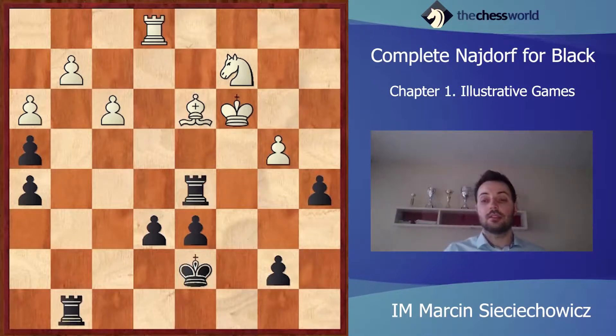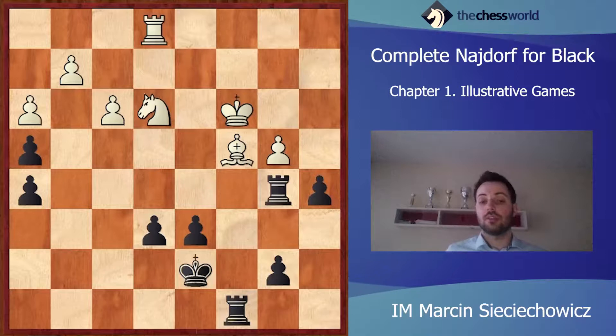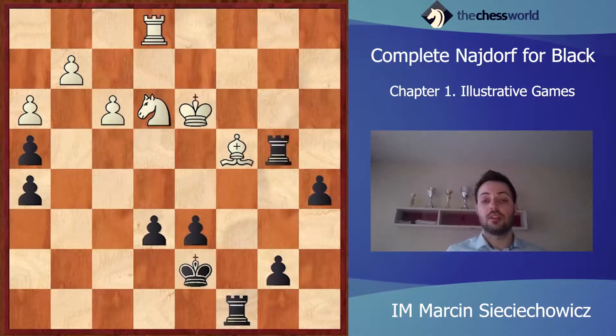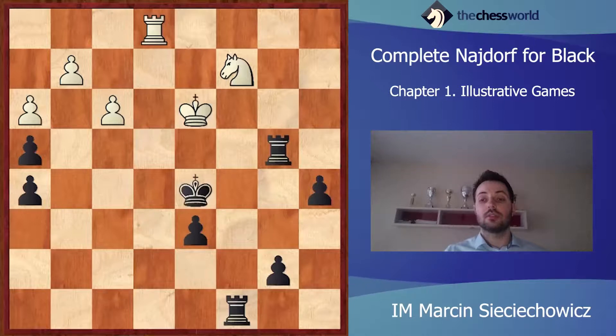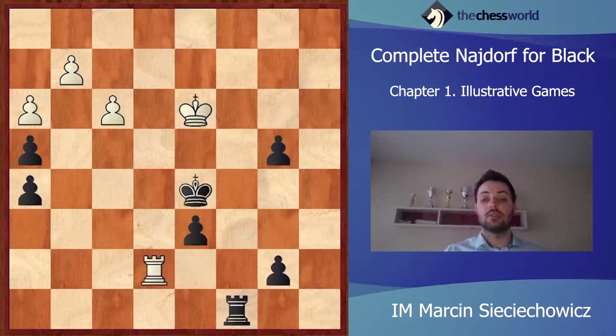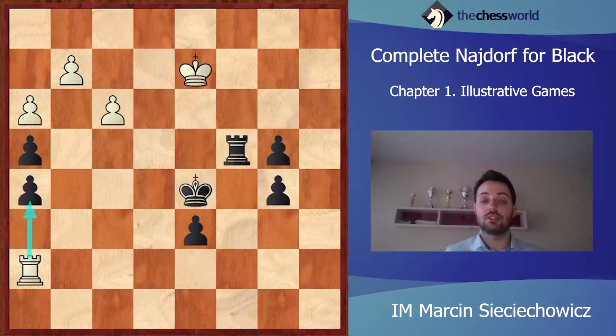Bc4 — this is not a good move. It was better to take that pawn on a5, and after Rc5, Kb4, taking on g2 — right now it's possible because the rook is no longer standing on d5 — and after Nd4, White would still have some good chances to hold. Instead, he decided to play Bc4, and after Rc8, Nd3, Rb5 — a powerful move, probably Svidler just missed that move. It's a very good tactical move because right now Black is threatening d5. So Kxd3, and finally Black can take on b4. Be6 — probably the only chance, but anyway the position is lost. Ke6, Nc2, Kd5, and after taking on b4, Re7, b5, Rh7 — the pawns would march too fast. So finally Peter Svidler resigned.